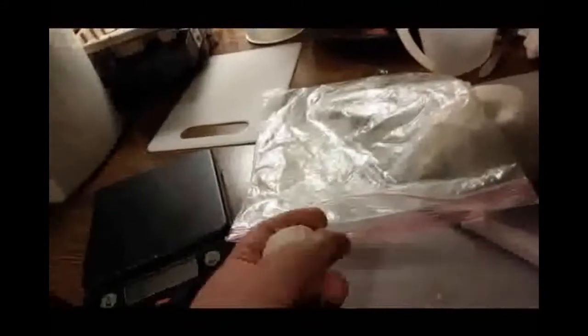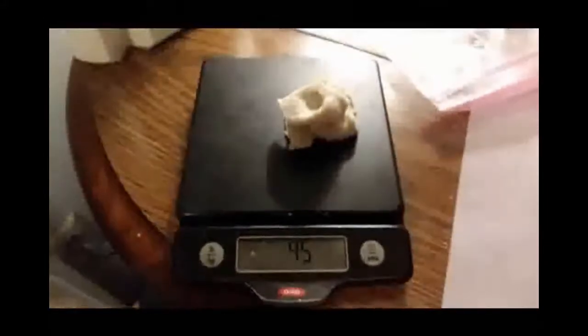Now I'm going to put it in this bag here, and I lube that bag up. Another dough ball I'm going to make. And I'm going to do all these dough balls until that's gone, and I'm going to put them in there. And I'll get back with you when I got them all done. Okay, I got all my dough balls made. They're in a plastic bag, all except for a little scrawny one left over. It's going in the bag too, and I'll explain that to you when we go to cook these.